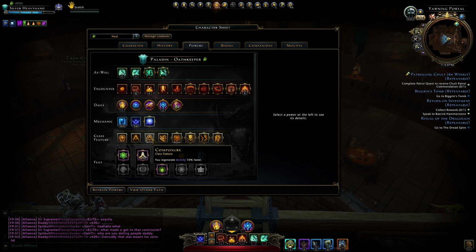Once again, I have Composure for the 10% increased divinity regeneration, and I have this all the time. And then the other one I use most of the time is Aura of Restoration, which increases the healing received by myself and my party members by 5%, which, you know, any increased healing is good.